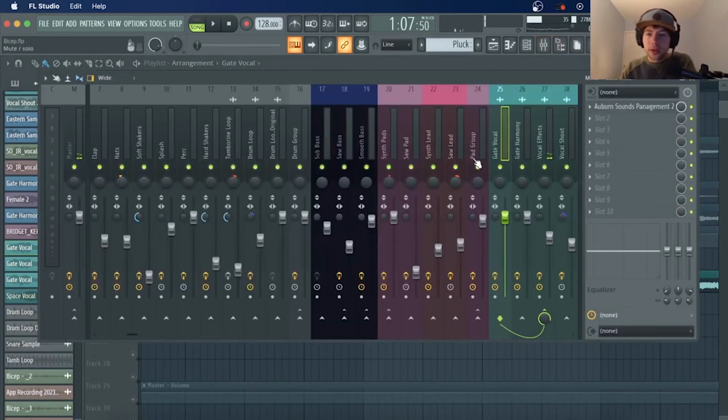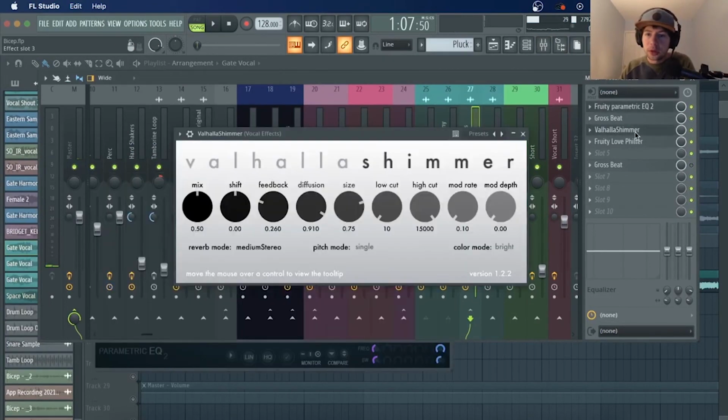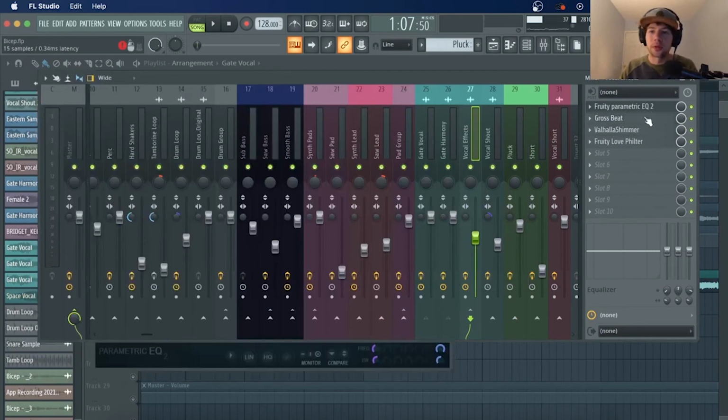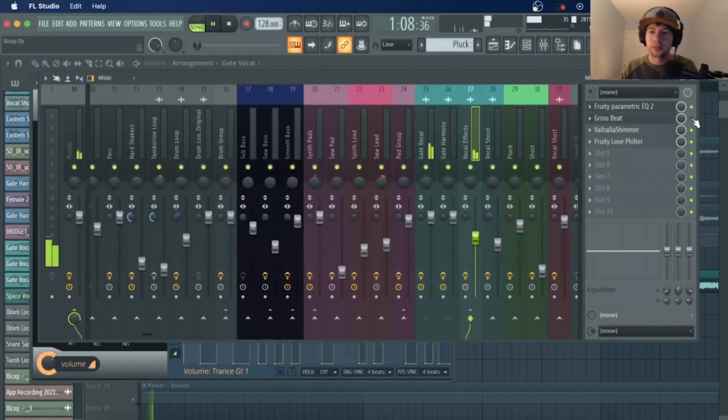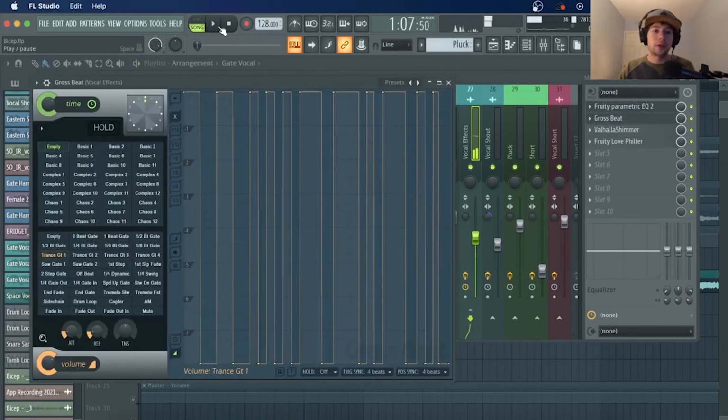So when I was editing them, I had EQ, shimmer reverb, take that off, bit filtering, and this is where the choppiness came from. So this is without. And with. So what this does is it creates a volume automation, and each one of these bars, sorry, is a beat. So that's 1, 2, 3, 4.